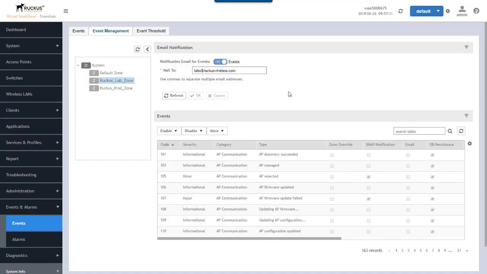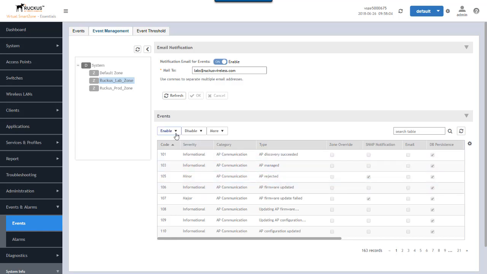Now, we didn't really have to do that. That's just for email notifications. If we want email notifications to go out for this particular zone to an address that's different than what's defined by the system, we have to configure that here and enable it. And again, that is only for events that are listed down here that might have email listed as their notification. Now, you see that we've inherited all of the configuration parameters of the system zone in the Ruckus lab zone. But what we now have the ability to do is override those.